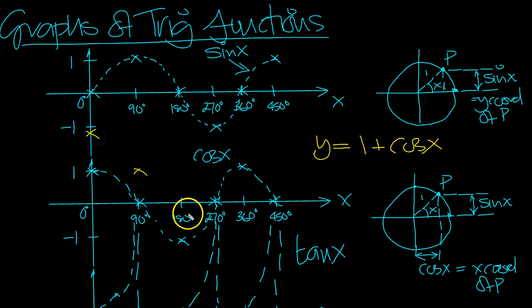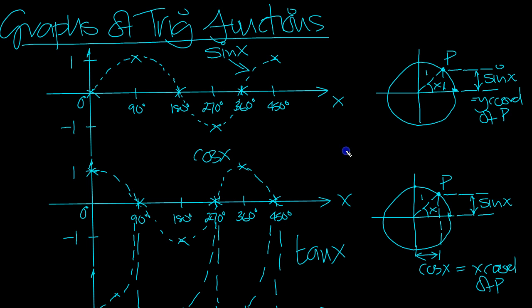So I'm just going to sketch it here. That comes up by 1. This comes up by 1. This comes up by 1. And this comes up by 1. So I hope you can see that it would not be difficult. Once you've sketched the cosine, it wouldn't be that difficult a thing to sketch that curve there. Okay, that's y equals 1 plus cos x. Let's look at the next example.